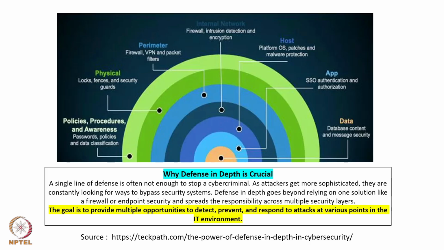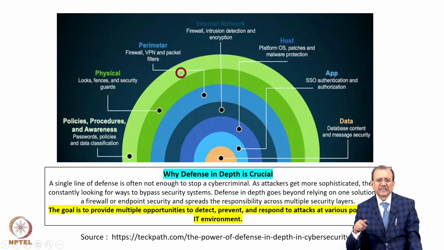What is the technical architecture for this kind of protection? In this slide, very interestingly, it is shown that first of all, it should be governed by some policy frameworks. There should be a physical layer, so that when somebody is entering your premises, there is an identity check. There should be a thorough biometric check. All those things are the physical layer. Then there should be perimeters. After entering, you should limit that person's visit: where he should go, and that he should not go everywhere. He should go to the particular person to meet, or whatever he wants to do. So it's a perimeter test.